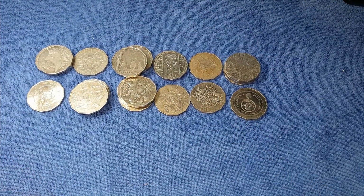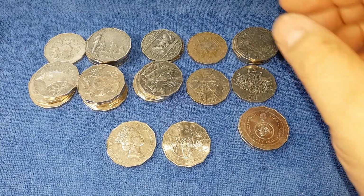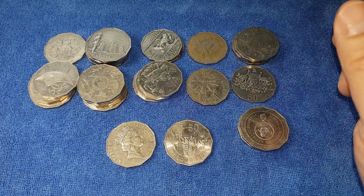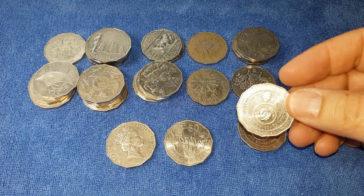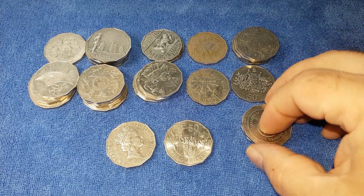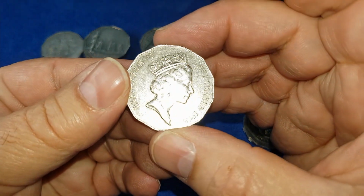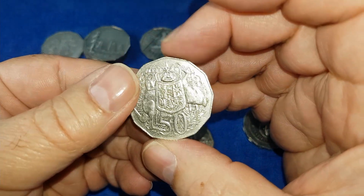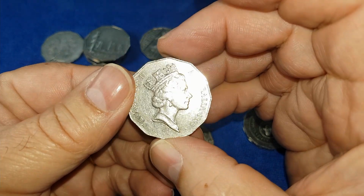All right, let me go away for a few seconds and I will check through all the other coat of arms for any errors or years where there's low mintage, and I'll be back very shortly. Okay, we're back, and I just went through the rest of the coat of arms. I only found another 50 years of decimal currency, the changeover. So that was the only other one I found that was of any note. Well, apart from this low mintage 1993 coat of arms. So that was a mintage of 1 million. So very happy to find that.